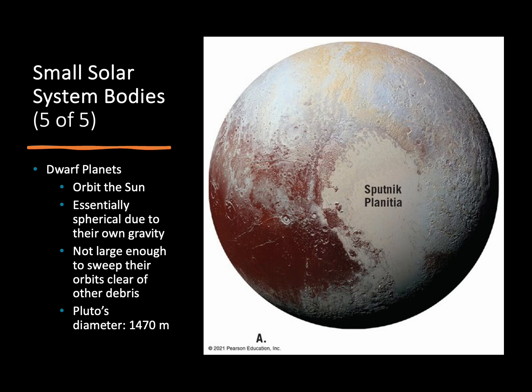But the big difference between a dwarf planet and a real planet is its size. With a dwarf planet, they're not quite big enough to clear any kind of debris in its orbit. With Earth, we're going to be able to move away debris as we move around the sun. But Pluto is so small that it's not capable of doing this. So unfortunately, we've demoted it to a dwarf planet. And Pluto is not the only dwarf planet within our solar system. In the last few years, we have found 3 more dwarf planets within our solar system. And there are probably even more out there that are just farther away from the sun.